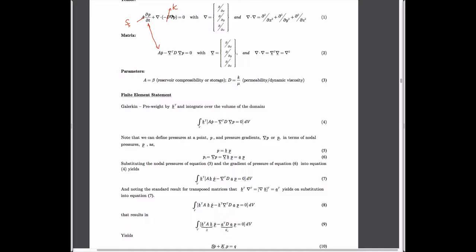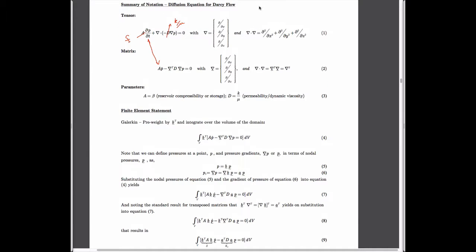This is pressure, actually it's not. This is written in terms of permeability. So this term is actually permeability divided by viscosity, because Darcy's law can also be written as velocity is equal to hydraulic conductivity times head gradient, but it's also velocity is equal to permeability, not hydraulic conductivity, divided by viscosity times pressure gradient. Just an equivalent way of writing it. And so you'll see that this is just the same equation that we had before, written in a slightly different notation.